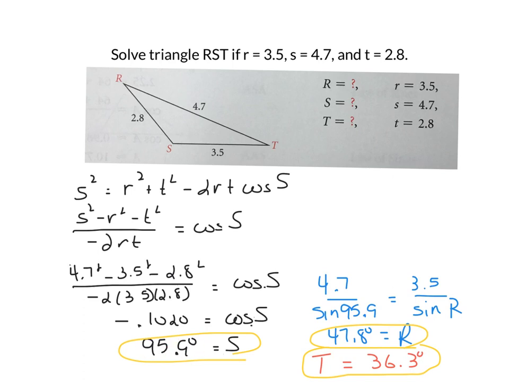Once you get your first angle, 95.9 degrees, now you have the opposites right there. So now you can do the law of sines, which is what I did right here, like we did yesterday and the day before. Cross multiplied, divided, got angle R. Again, because I'm looking for an angle, I had to use inverse sine at the end of that. Once I knew angle S and angle R, I added them up, subtracted from 180, and got T is 36.3. So again, if you use the law of cosines, just use it once. Once you find your first missing piece, you will have an opposite side and angle, and you can do the law of sines again.